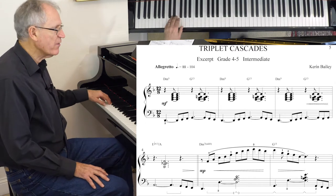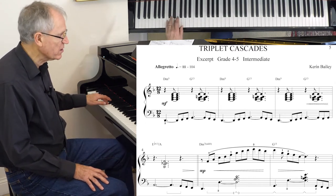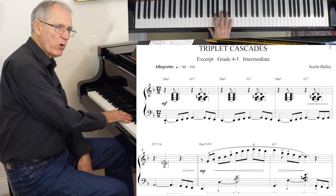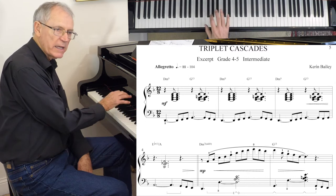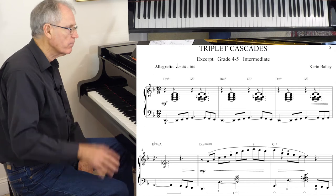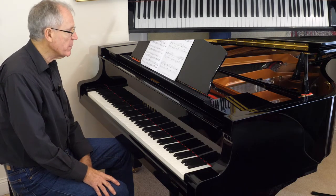Okay, so that needs careful counting: 1, 2, 3, 4, 5, 6, 1, 2, 3, 4, 5, 6, or 1 and a, 2 and a. And similarly with the right hand, 1 and a, 2 and a, 3 and a. It's coming in on the third, or the a. Okay, so when you put that together, it's quite a groovy mix.